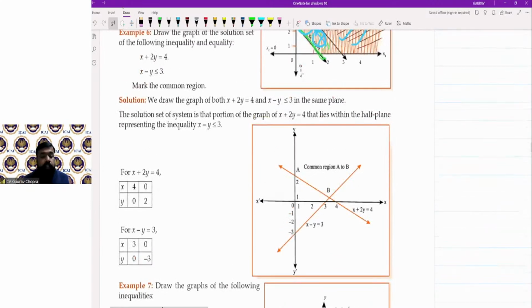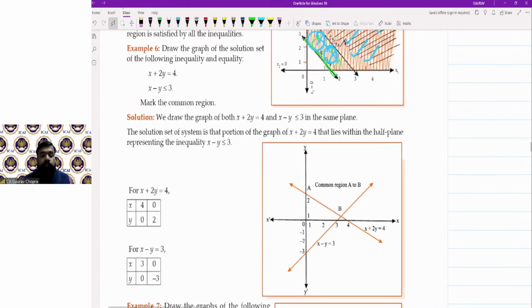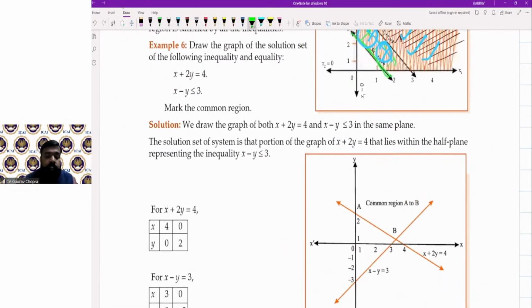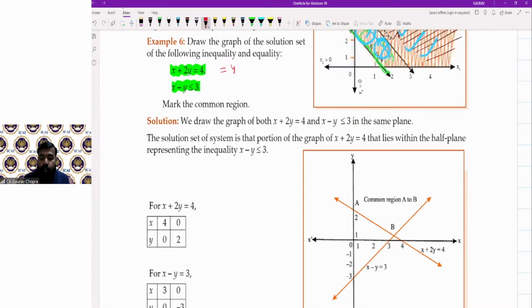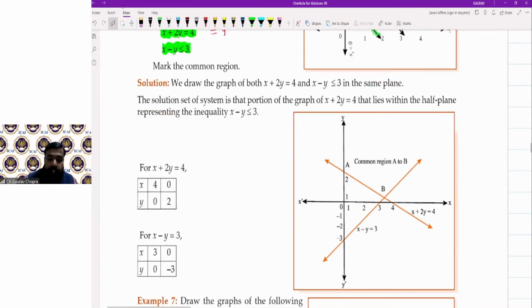Now, sixth one. Now there is one again different point here. First is equation and second is inequality. Now x plus 2y is equal to 4. Since it is equal to 4, तो area is neither on left nor on right. ना तो हमारा area left side में होगा और ना ही right side में होगा, because it is simply equal to. तो equal to का मतलब it is a line only. तो ये सिर्फ एक line है. So this is a line.